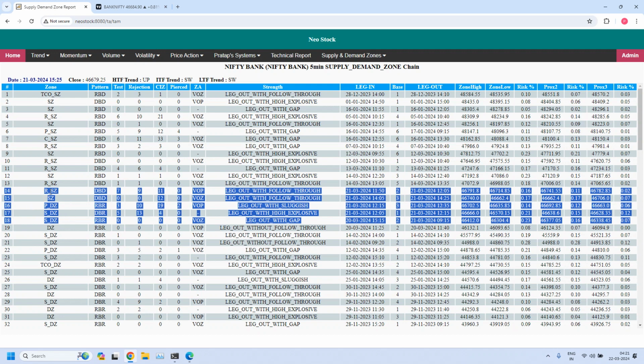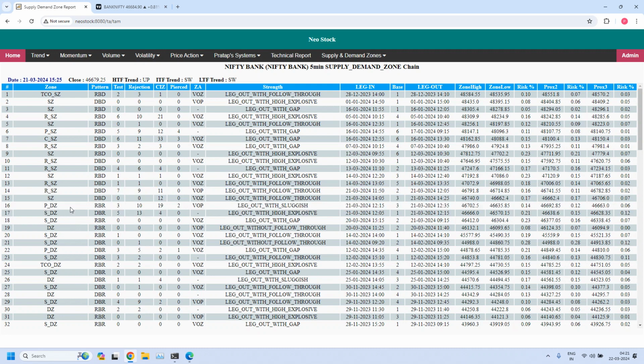And in serial number 14 we have a high liquidity supply zone at 5 minutes. And in serial number 17 and 18 we have 2 high liquidity demand zones. So let's focus on them. First let me draw the high liquidity supply zone, that is serial number 14. Already tested 4 times, 9 rejections from this zone.